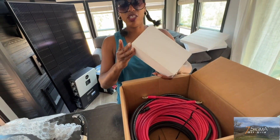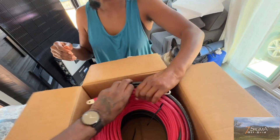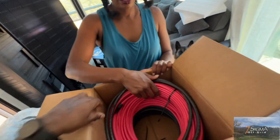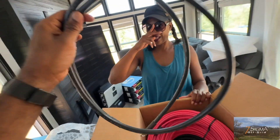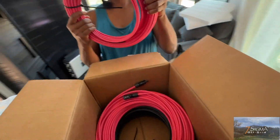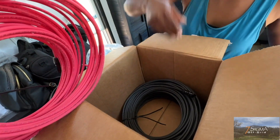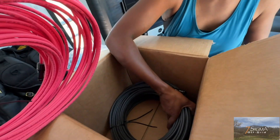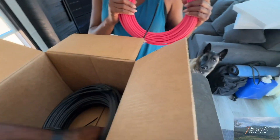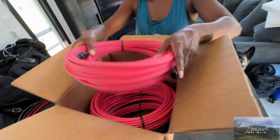I wish these were shoes, but we just have a bunch of wires. Anyway, it's a different set of wires. These are your battery wires, and this is another battery wire — battery to the inverter. And these are your solar panel wires that go out. So red is solar panel and black is battery? Red and black — positive, negative. 100 feet worth. So you got two of those, two of these.